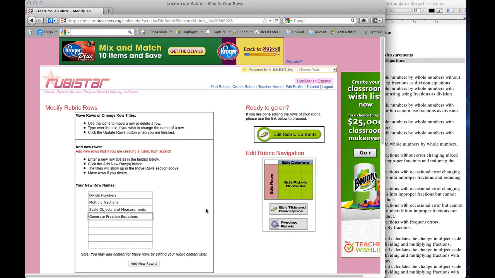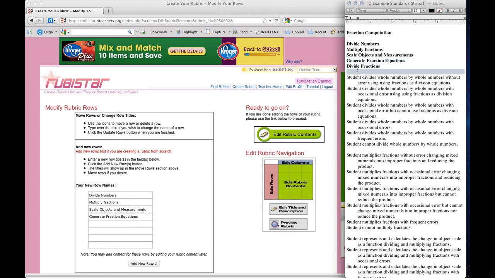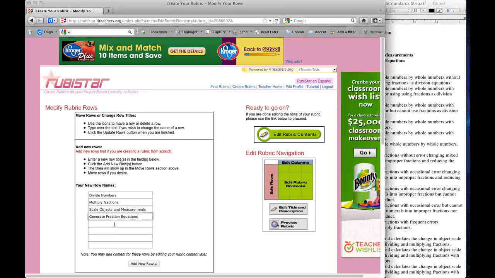Now you'll notice they give you plenty of boxes to do this in. If you wanted to have more, you can actually add more at the bottom. You do not need to stick to 5. I've just chosen 5 for this activity because the assignment I've created for the site has 5.